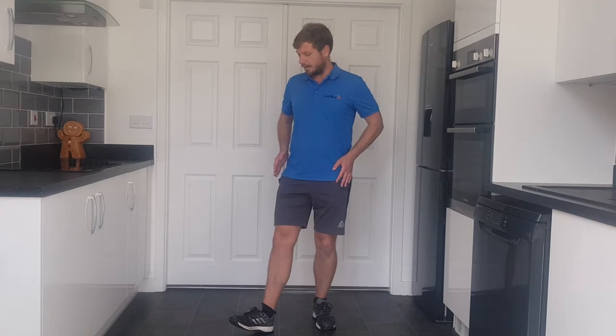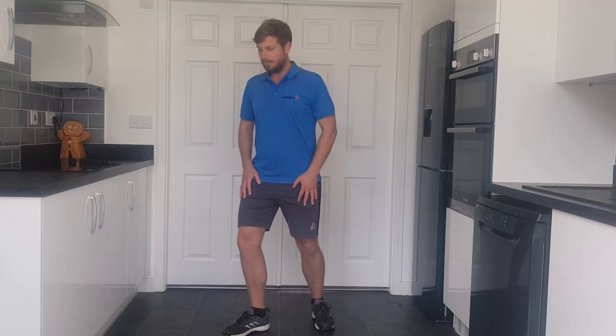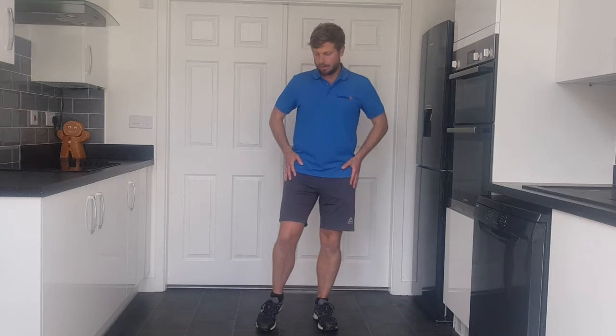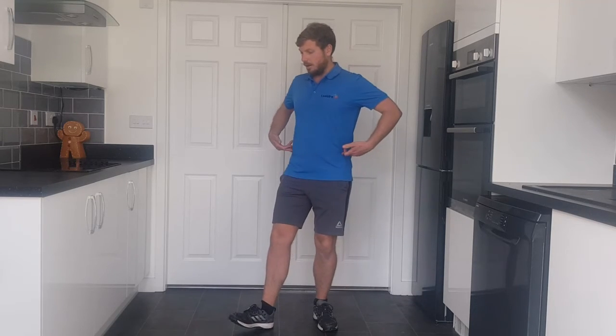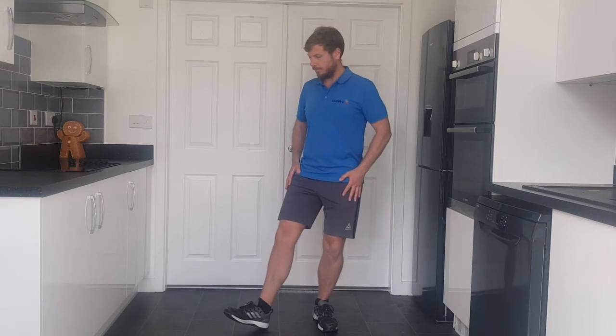Now transfer your body weight into that right foot. We'll do that once more. And finally, at the same time as transferring the body weight into that right leg, you're starting to rotate the hips slightly, anti-clockwise, just a little around towards the left. So rotate the hips a little.